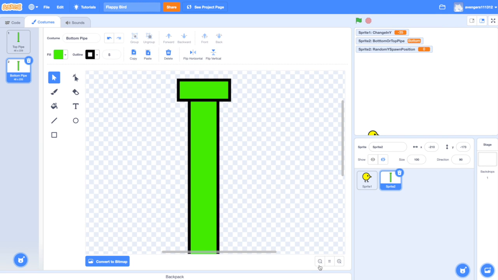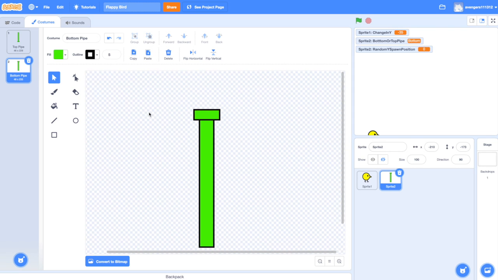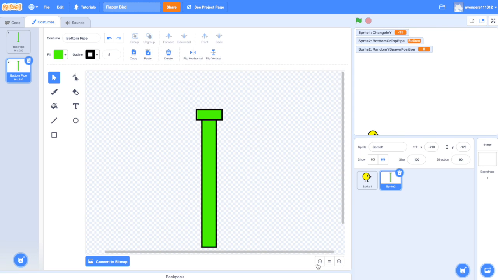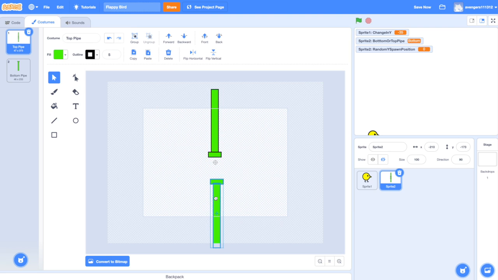So let's go to costumes. What we'll do is we'll copy this and then paste it here.